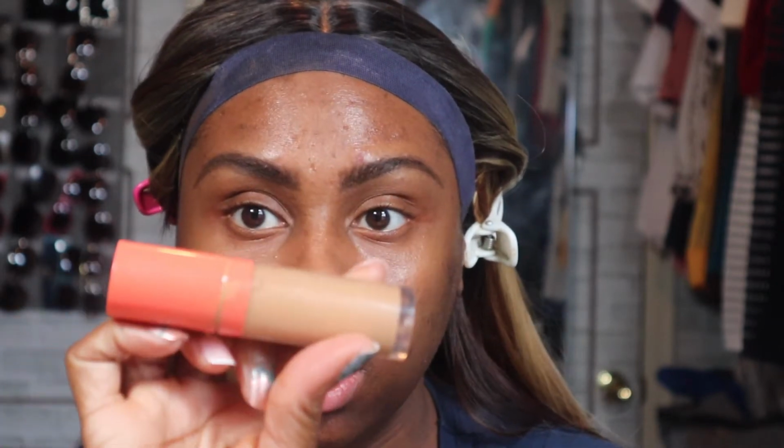Okay, so I feel like the pencil was kind of light, so you have to press down hard, but the pencil don't break, so that's always a plus. I am going to take my Juvia's Place concealer number 13, and I'm going to clean up my brows.